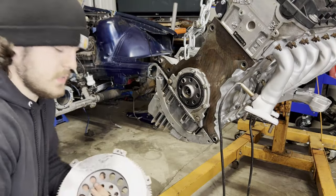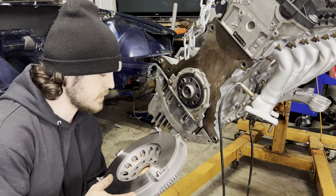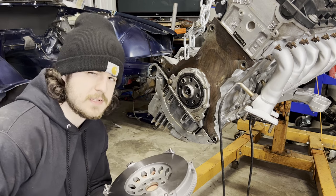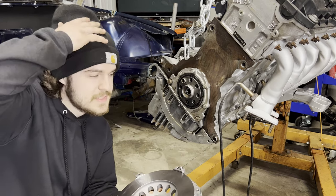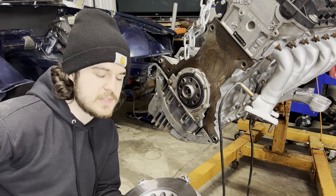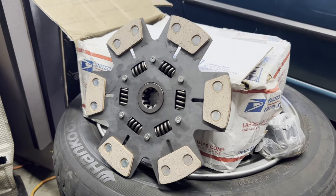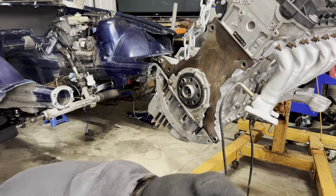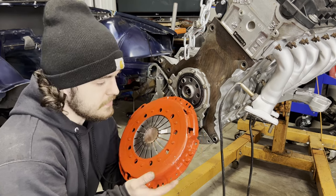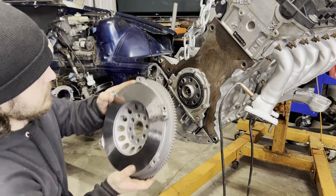Alrighty, so now we get to move on to one of the fun parts, which is the clutch setup that I'm gonna be using for this build. I went with FX Clutch. I know it's an eBay brand, but from everything I've read online, people have seemed to have pretty good experiences with them. It's FX's Stage 3 clutch, so it's a six-puck design, single-mass lightweight flywheel. Oh, and here's my favorite part. The pressure plate is red, so you know, this is truly a high-performance part. This should be a pretty straightforward install.